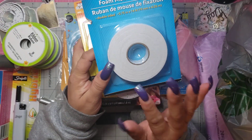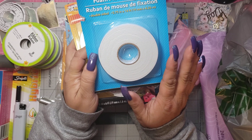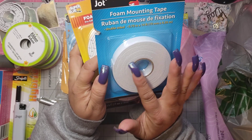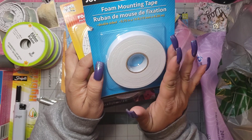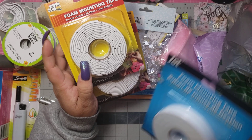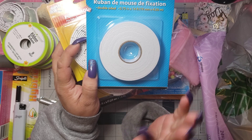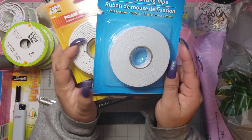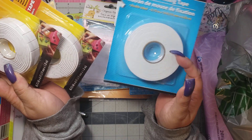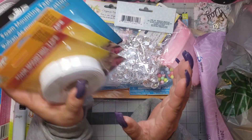Then I found this. I haven't really seen too many people talk about it, and I'm not really sure about it because it's very, very, very thin. But I'm thinking it might be a little easier when I have the bigger pieces — instead of taking like ten of these and sticking them on one by one, which gets a little time consuming, I can do this and just double it up. I'll let you know how this goes, or if any of you have used it, let me know what your experience is.